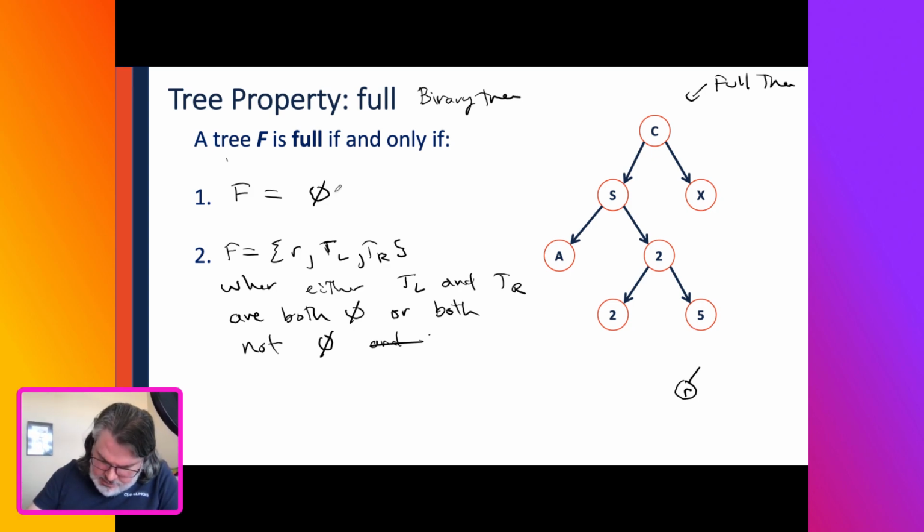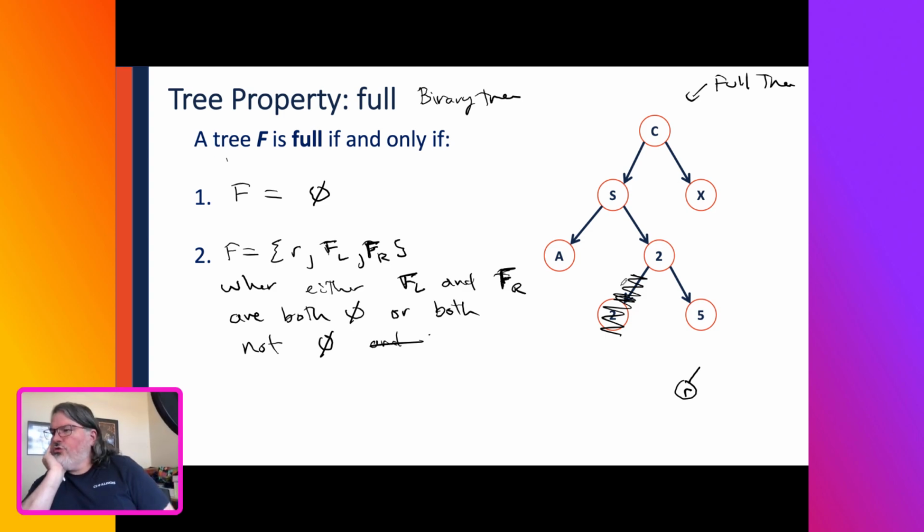Yeah, let's write them this way. What does a non-full tree look like? Well, if I got rid of this, I would then have a non-full tree, right? F is a full tree.